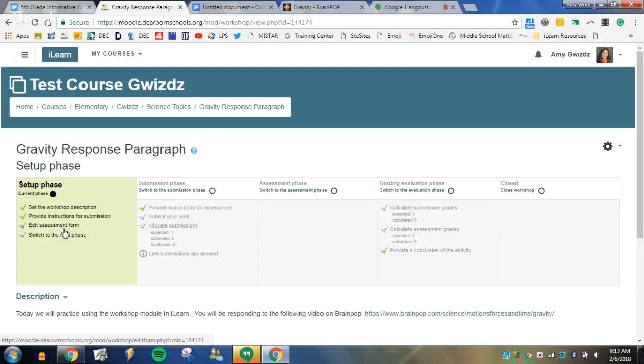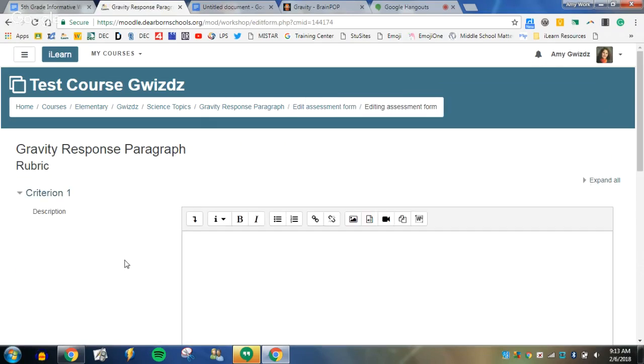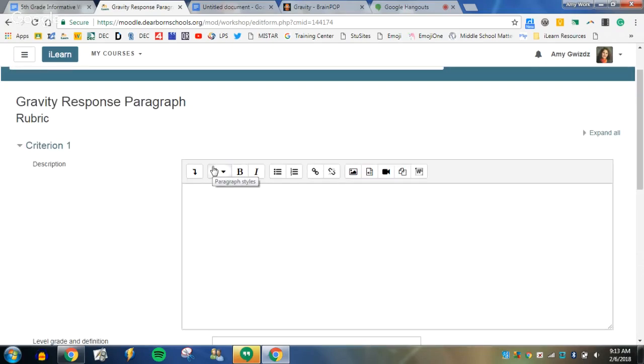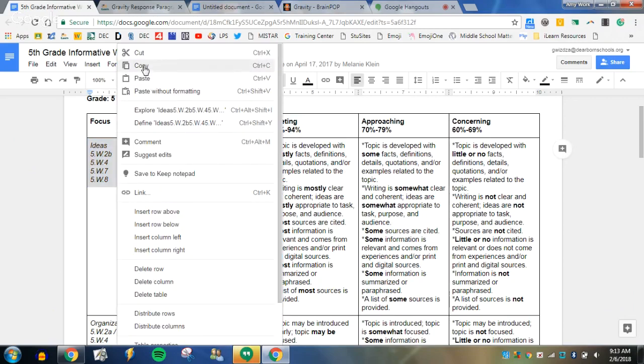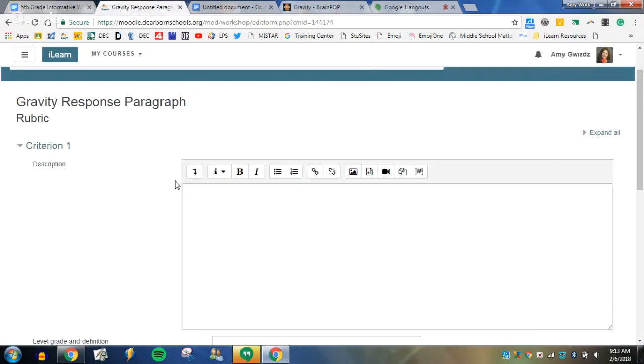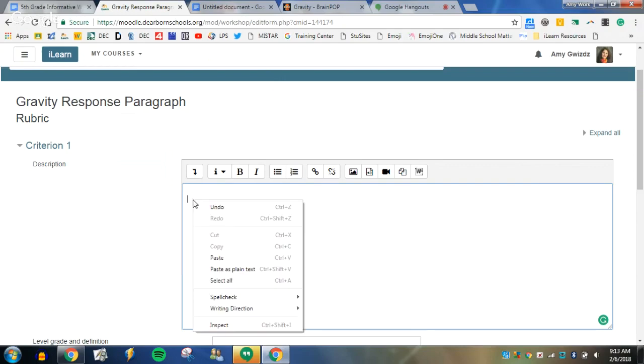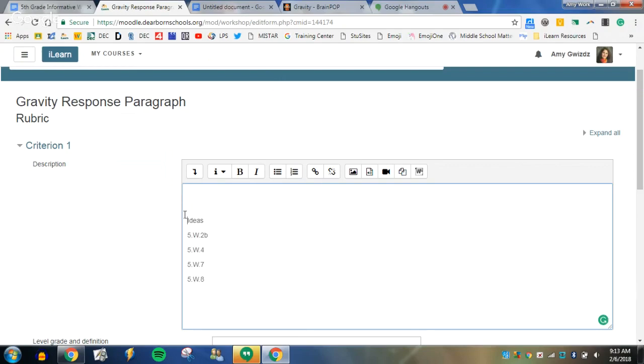So one of those is edit assessment form. Let's click on that next. That needs to be done next. And that's your rubric. I think we talked about how you were just going to put one criterion from that rubric on there. So go ahead and paste the description in there. So just this part. Yep. I'm going to take out the formatting. Yeah. There you go. Looks good.